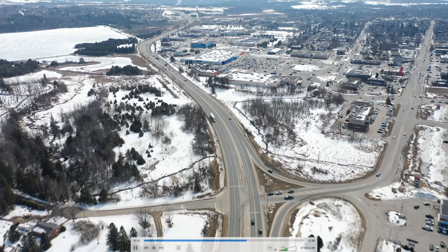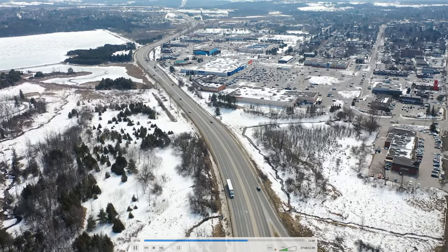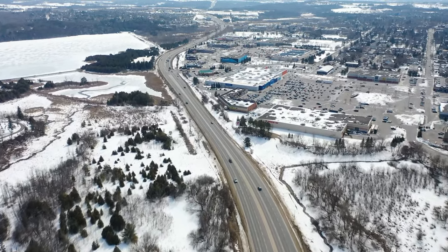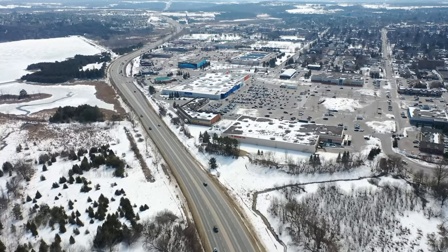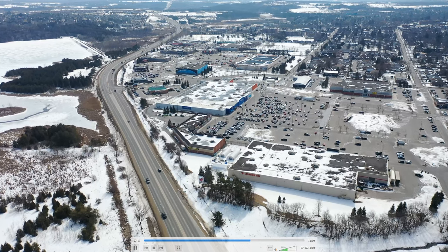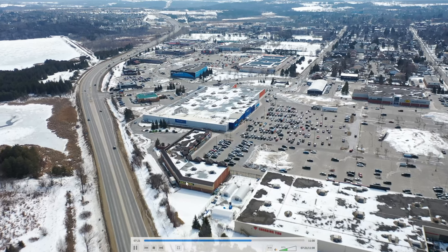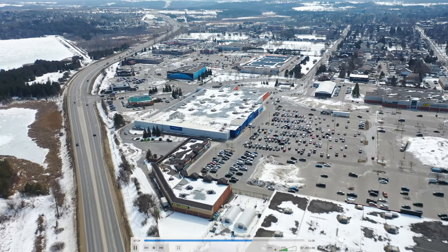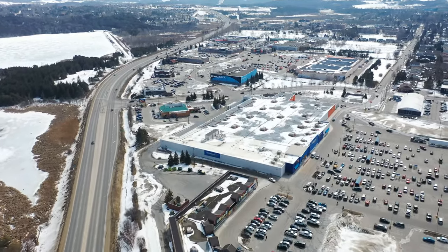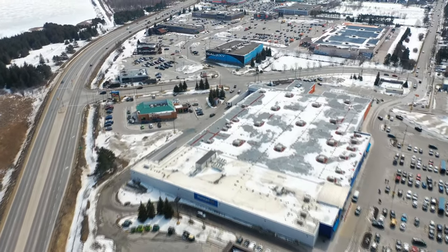This is Canadian Tire here, Walmart, of course. It's Galaxy, you see it coming up too. That's a movie theater. It's a really expensive movie theater. So we got Canadian Tire, Walmart, Dollarama. We got a Dollarama here, and way over here is another Dollarama. Don't ask me, guys, I have no idea why we need all these stores, exact same, right in the same area, basically.